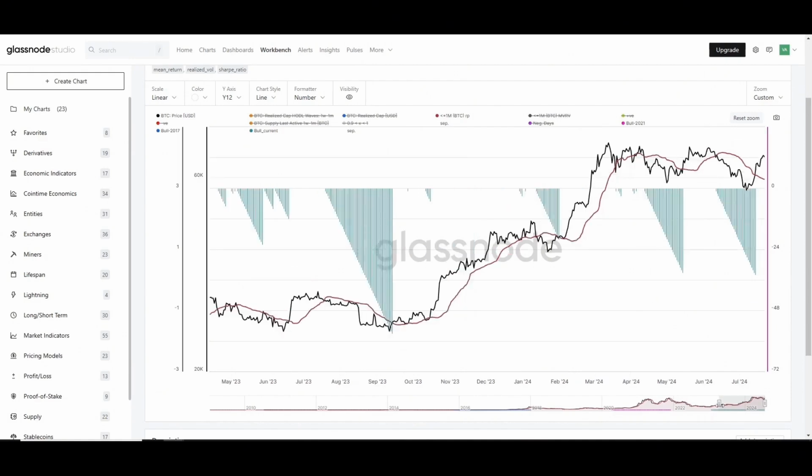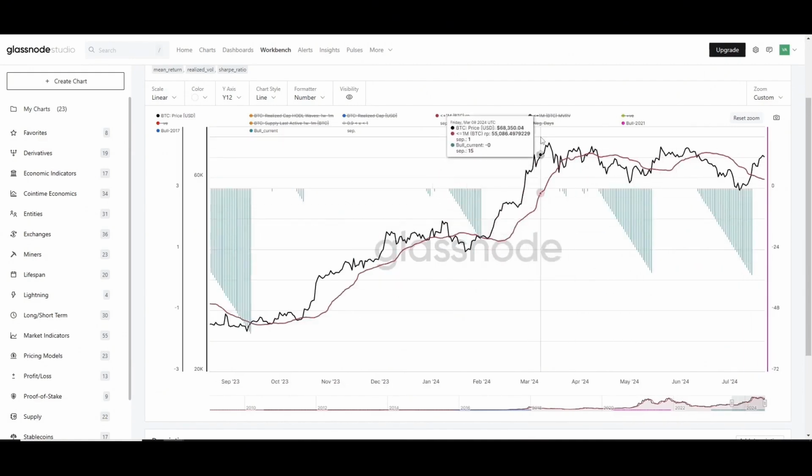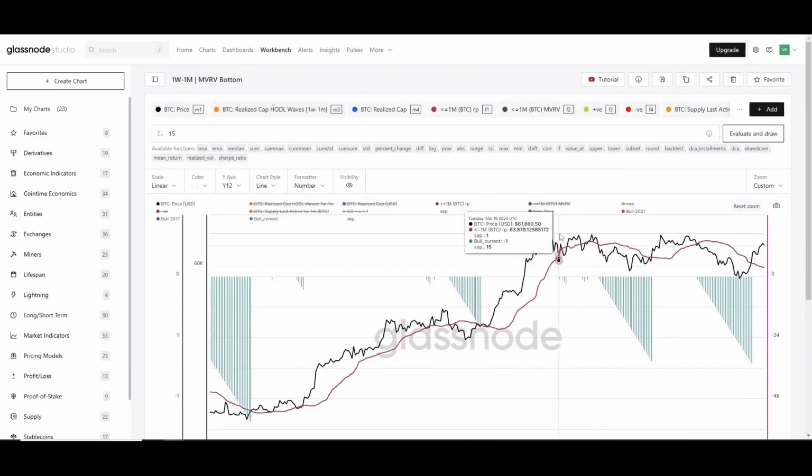So, probably the first and most important metric that I always pay attention to is the ratio of Bitcoin's price, this black line, to the average purchase of short-term holders. These are the wallets that have received Bitcoins in the last month, ranging from 1 hour to 1 month, that is, up to a month. They basically always work the same way. The principle of operation for this line is the same.